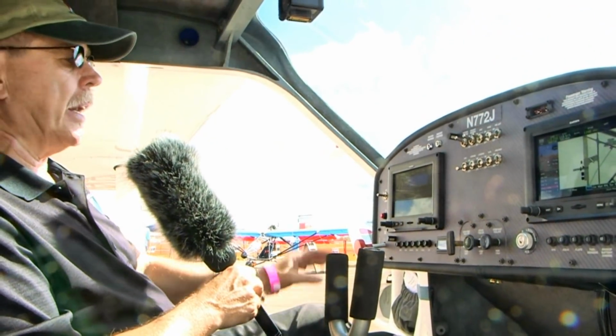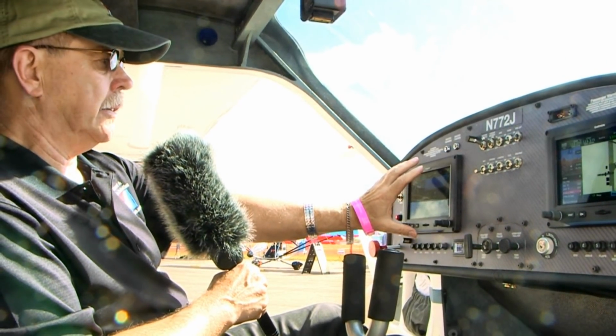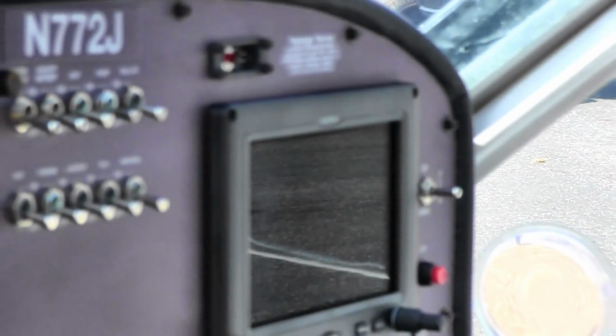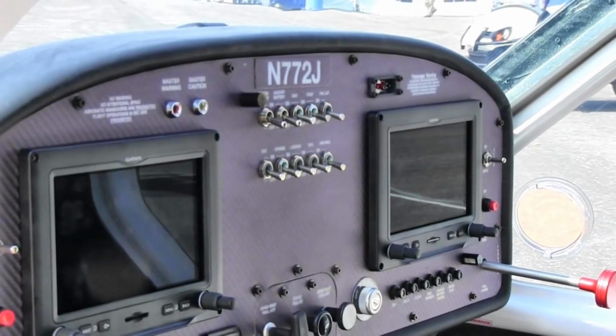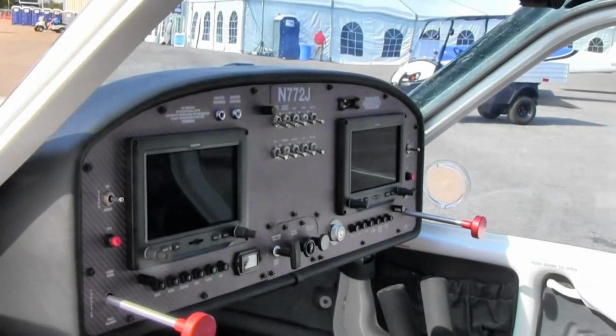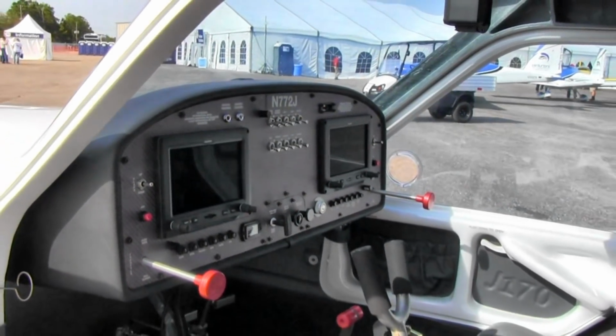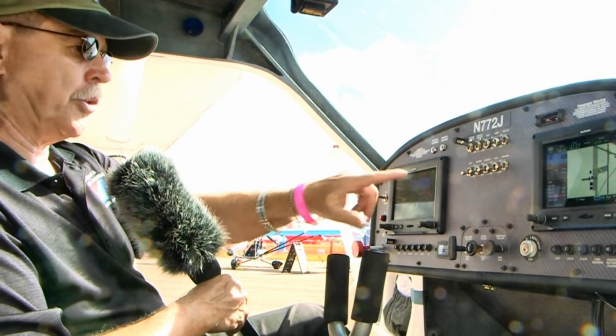All right, now we're looking at the panel, and again, what's standard in the aircraft for $99,900 is the single Garmin. This is the 7-inch screen. They also make a 10-inch screen. They're both wonderful. This fits this panel very well, as you can see. And it's possible, Katie told me, to get the larger one in here, but then they'll move some of the circuit breakers and whatnot to a panel down here, something like that. So you could have the larger screen if you wanted. I found these to be quite acceptable, and especially with 2 of them.